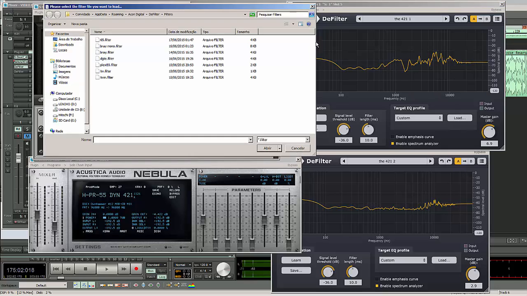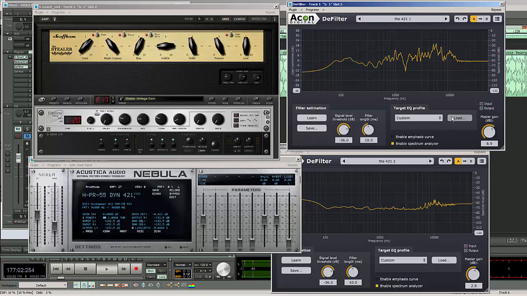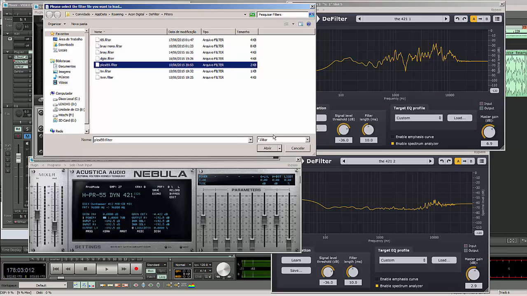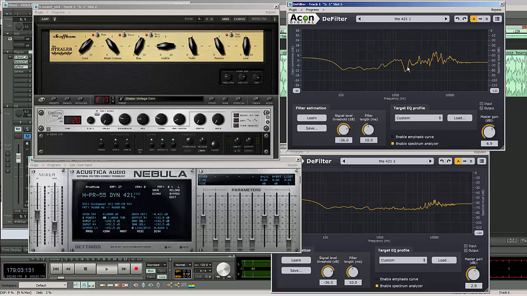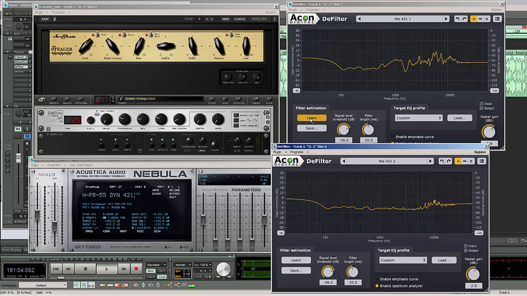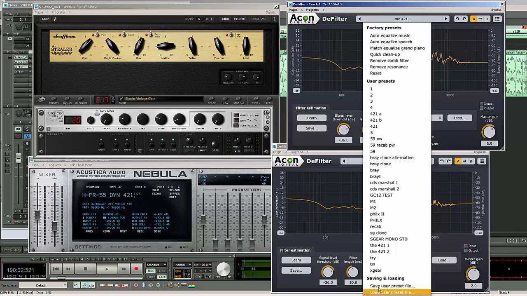Then you click on load and select the file from the YouTube video or whatever source you have, and click learn again. It will try to compensate and match. You keep strumming, playing some chords, until the yellow lines stop moving. When they stop, you click learn again, and then you have your curve. And that's pretty much what I've done to get the sounds a lot cleaner.